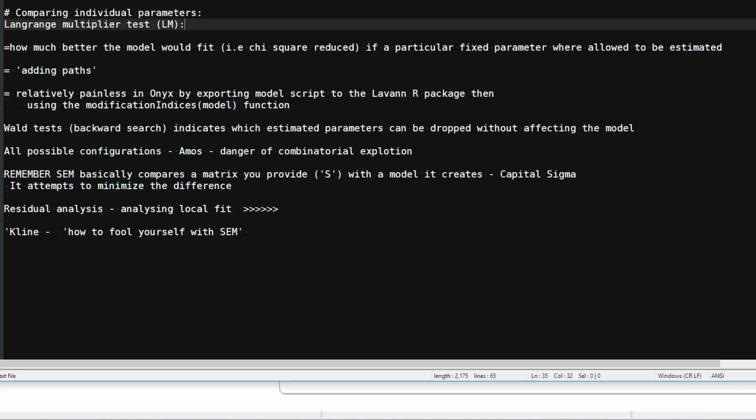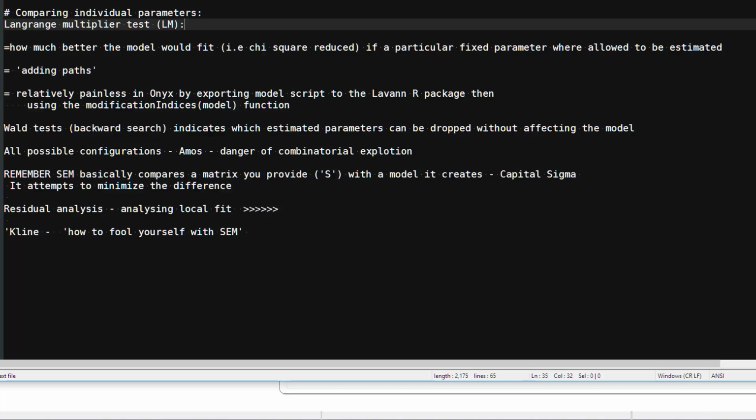Other software packages, commercial packages such as AIM or what have you, allow you to look at all possible configurations of your data, but there's a huge problem with combinatorial explosion. In other words, you get a ridiculously large number of possible models, and of course most of them don't make any sense at all. So it's relying upon your expert knowledge in the field to make sense of these models, and some of these models can be equivalent. Just because they look different, they might not be any different underneath when you look at the matrix.